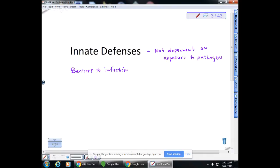Right? So probably the best way to protect ourselves is to prevent something from getting inside of us, right? So we have obviously the skin, right, which protects us. And nowadays, you know, we don't think too much if we get a cut in our hand or if we have a wound, right? Because we know that we can go to the doctor and get antibiotics. But prior to antibiotics, if you had a big gaping wound on your skin, you know, maybe you're going to die from it, right? So we kind of take for granted that nowadays we can protect ourselves even if we damage our skin, but in the past that was not the case, right?